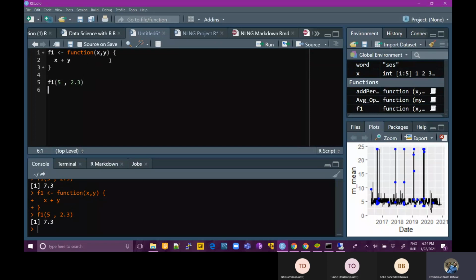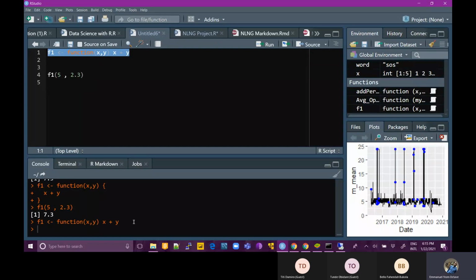Now again, I can remove this brace. So I want to remove this brace. So I'll remove it now. I will remove this one too. Then I will take this x plus y to the first line. I'll put a space. I've reduced my function from at least, I think, 4 lines of code to a single line. So let me run this now.